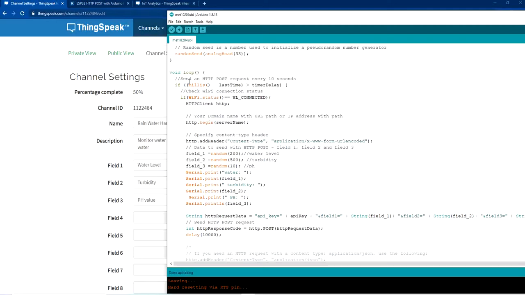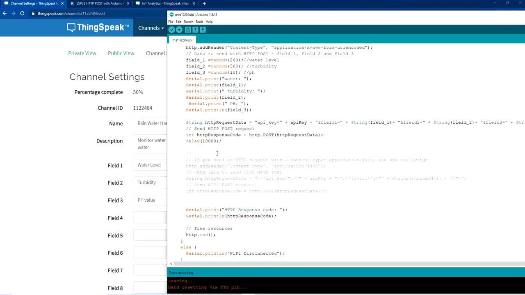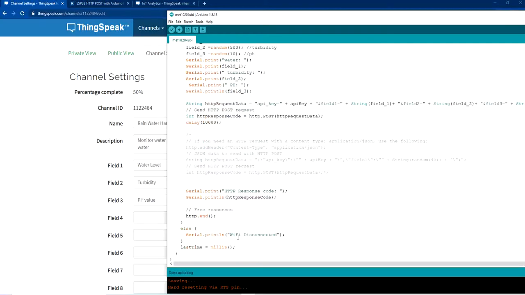Basically, what the code does is that after 10 seconds, it checks the status of the Wi-Fi. If the Wi-Fi is connected, then we execute the whole process. If the Wi-Fi is not connected, it just gives the information that Wi-Fi is disconnected.